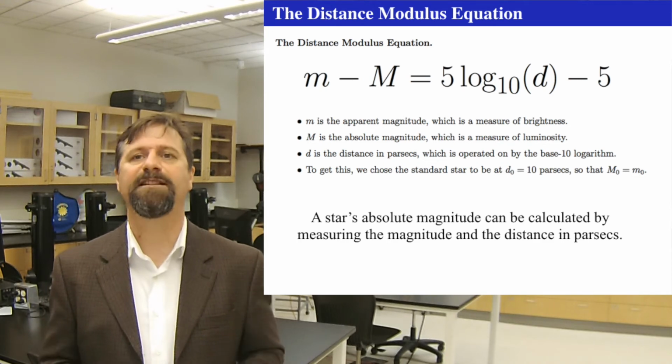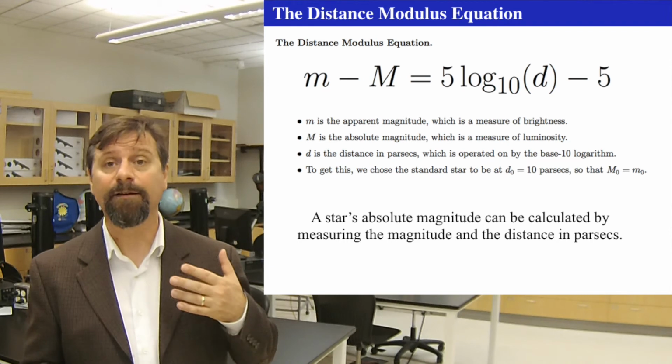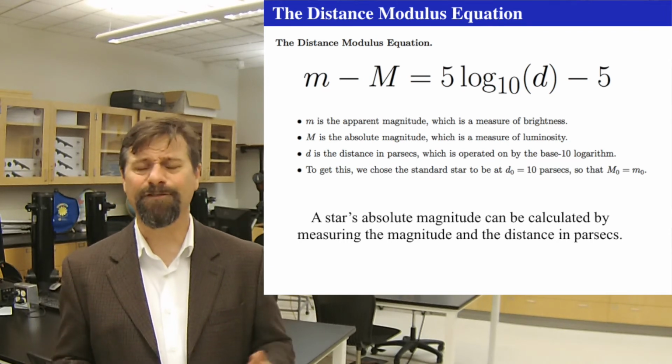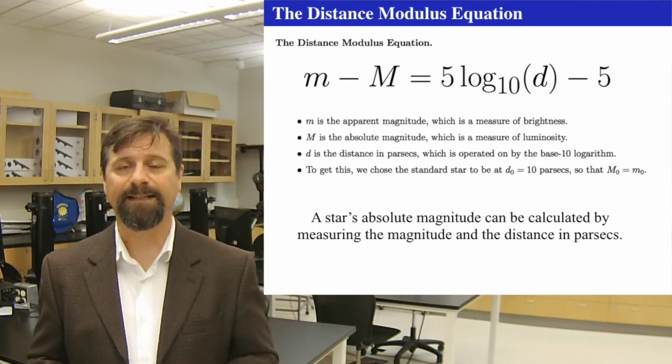They're just relative brightnesses between two stars. So they're a relative brightness, so they have no units, unlike luminosity, which does. So absolute magnitude is kind of a funny thing. It's a unitless way of talking about luminosity.